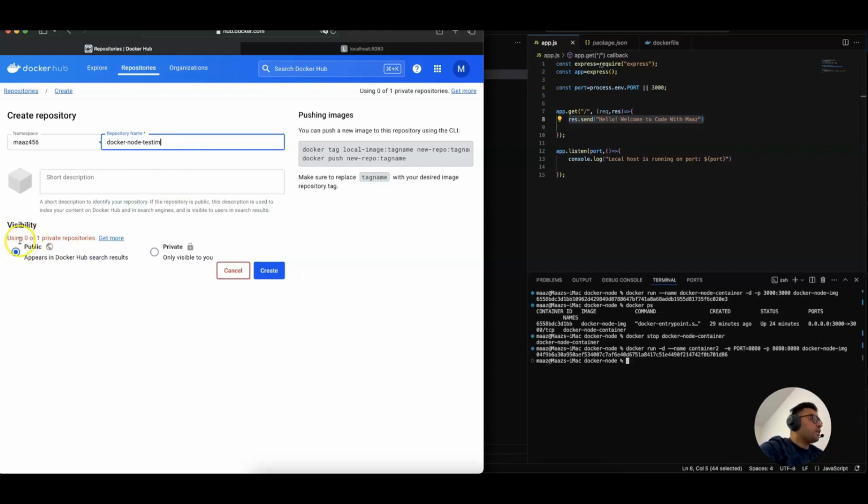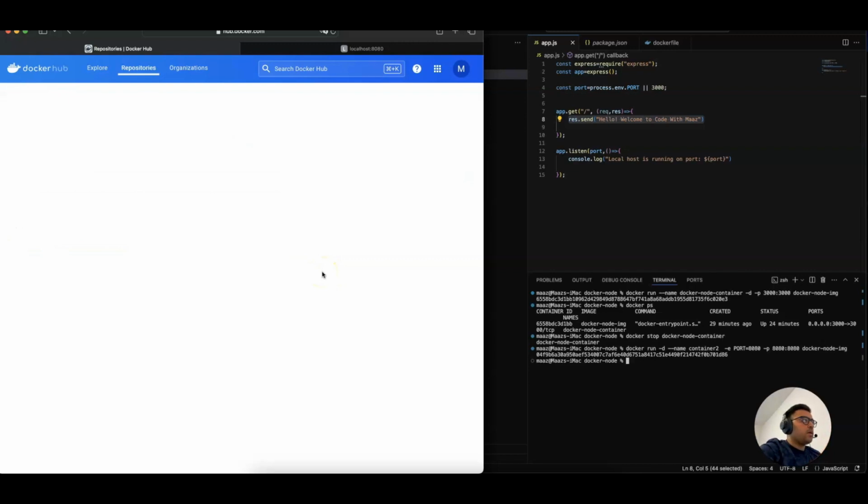And you can see that my visibility will be public, so it will be available to the public on Docker Hub, but I can also make it private if I want my image to be accessible within my team only, or within my own organization or company only. But I'm doing it public because I want it to be available publicly. I don't have any private organization, so I will push it publicly. So click on create. It will create an image repository on Docker Hub, right?